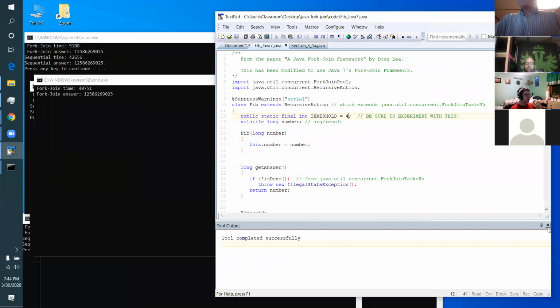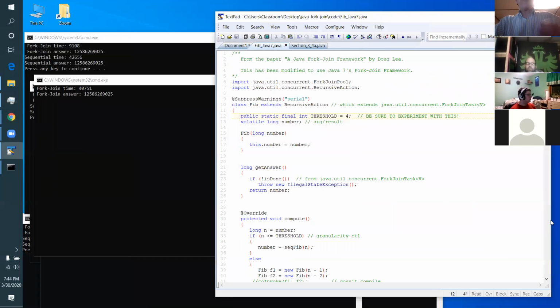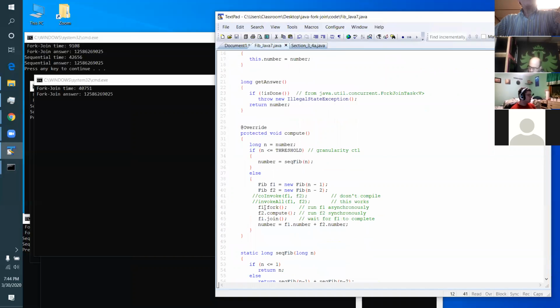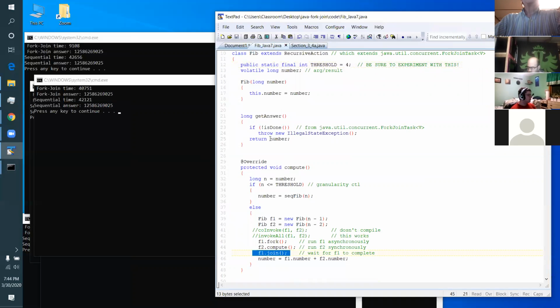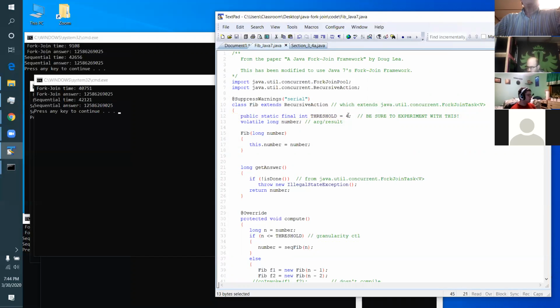Now we're seeing the overhead of the actual fork join algorithm. The number of tasks has grown so large that we're spending too much of our time forking and joining tasks in the work queues. So there's too much stuff in the work queues now. Okay, so somewhere around 15 was a kind of optimal size. The work queues themselves didn't grow to some massive amount.